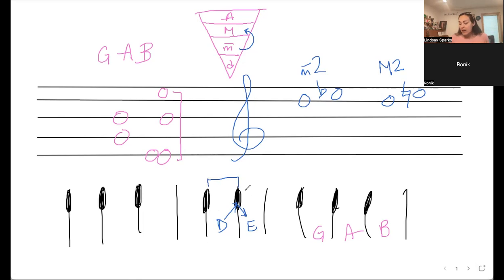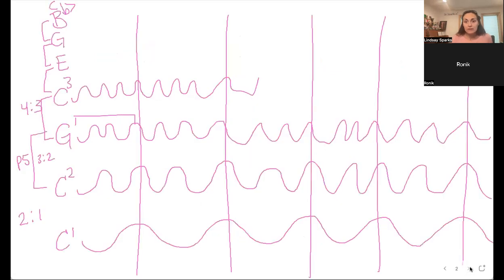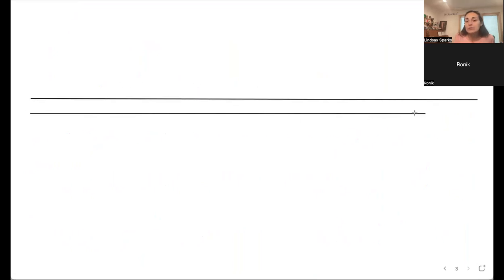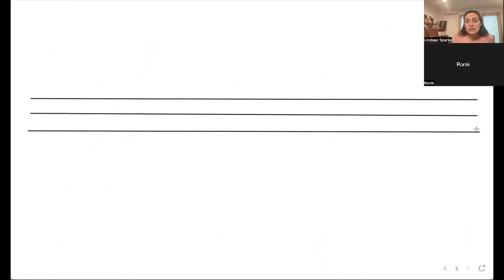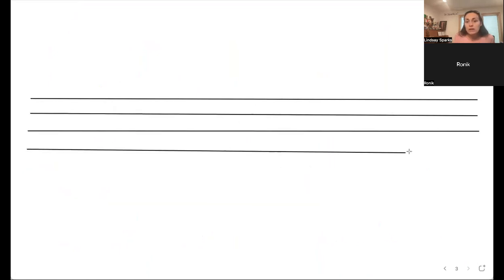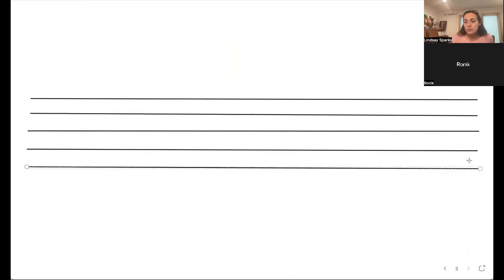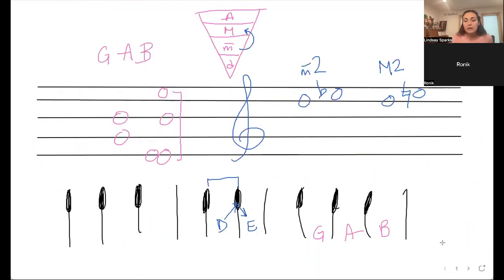Okay. Now, having said that, we've got major and minor seconds, right? Let's take a look at another staff here, and we're going to talk scales just for a minute. And I think that will make a lot of the other intervals clear. Now, you could keep continuing up in half steps and reach the other intervals. So for example, before I do this, let me just go back here.